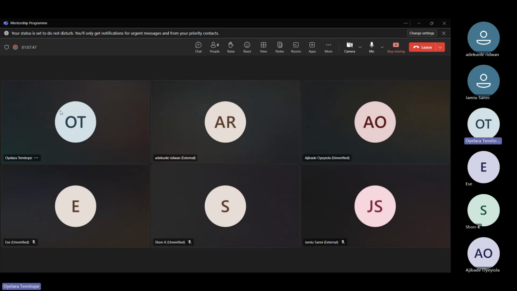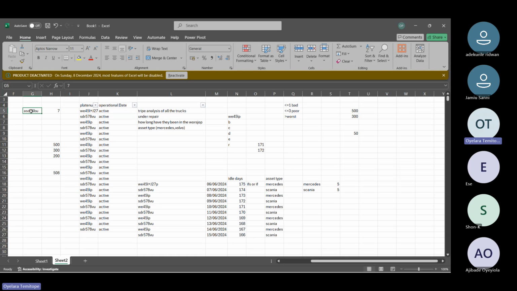Yes, who can tell me? I want to know how many trips this truck has gone to date. How will I know? You already have your trip log. It's already capturing it for you. How many times the truck has gone? Everything is here already now. So I want to know how many trips this truck has gone. How will I do it?